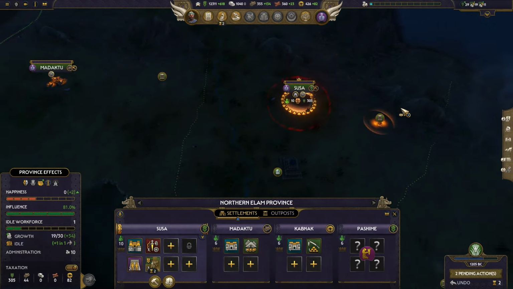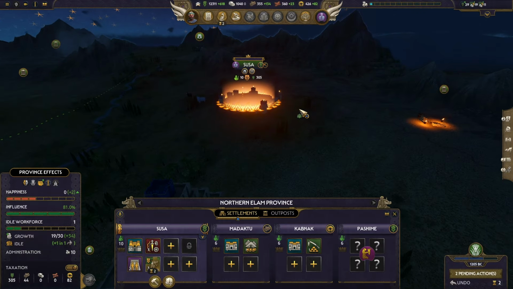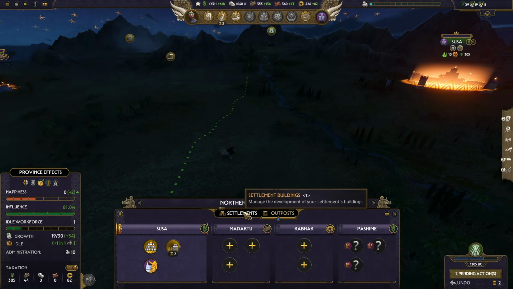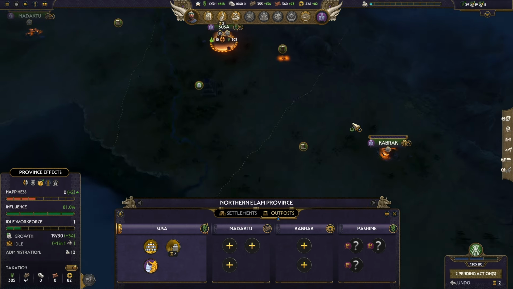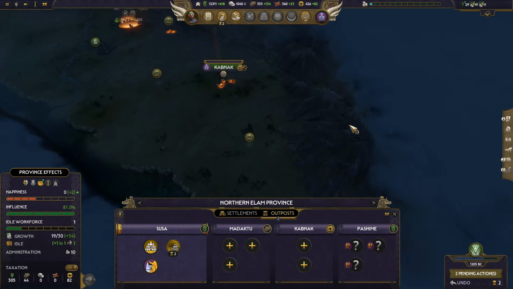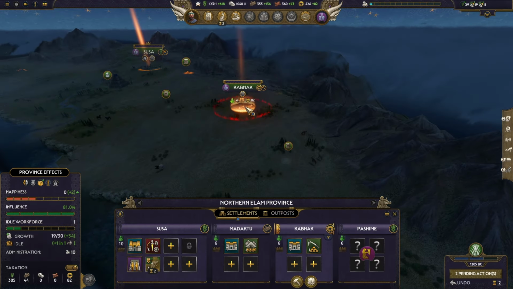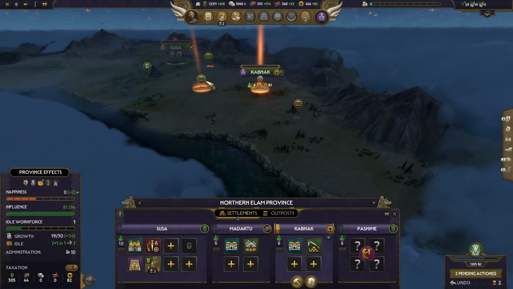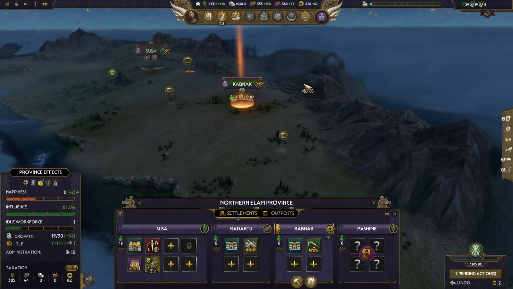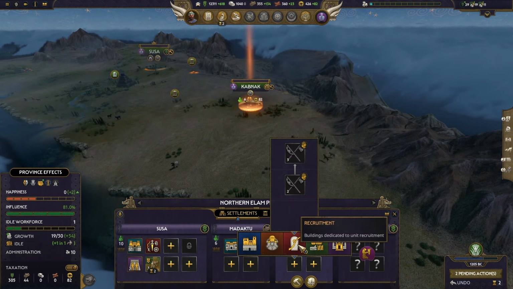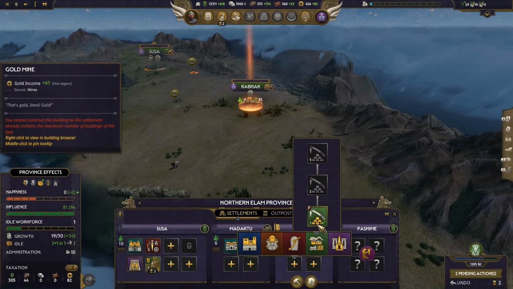So what are we going to do? We have an outpost under construction, an economic one in Susa. In Kabnak, since it's a gold settlement and it's pretty well protected, like we don't have anybody on our eastern border, I think it might be a good idea to construct something economic there as well.